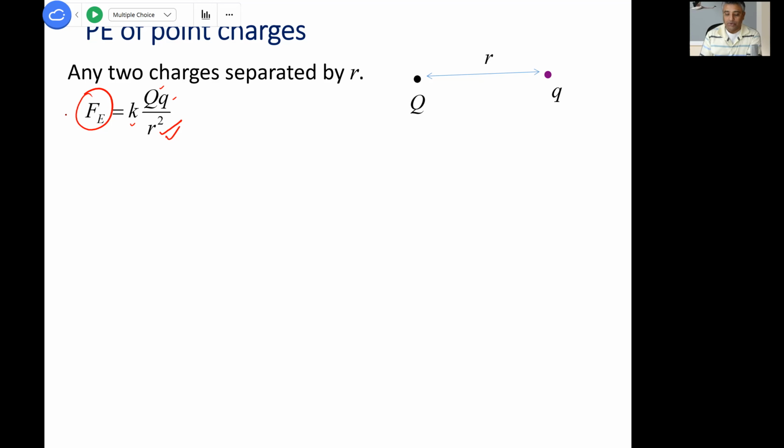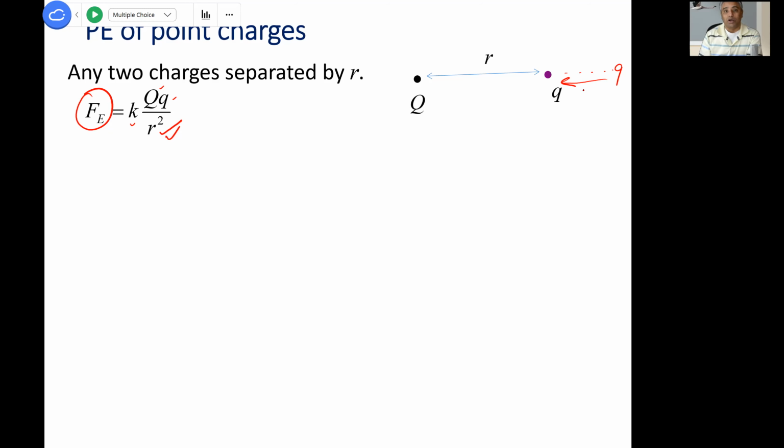So to use the concept of potential energy, we need work done. That means we need to assume that it was somewhere far and then it was moved to that place. Somebody had to do work to move it to that place, and because of that, that work was transferred as energy on this charge. Okay, so that's what we're going to be using.